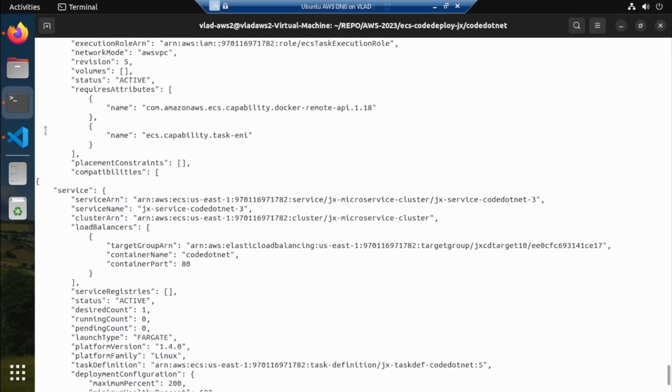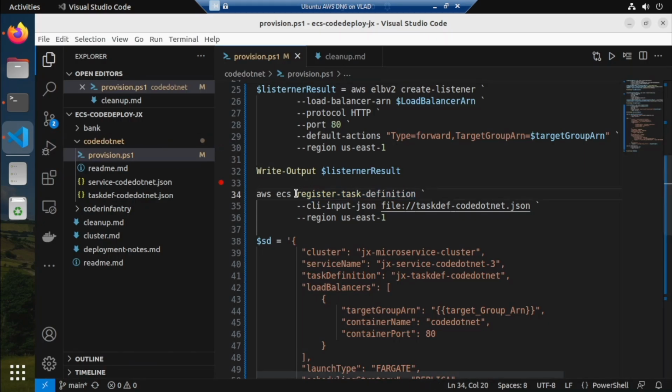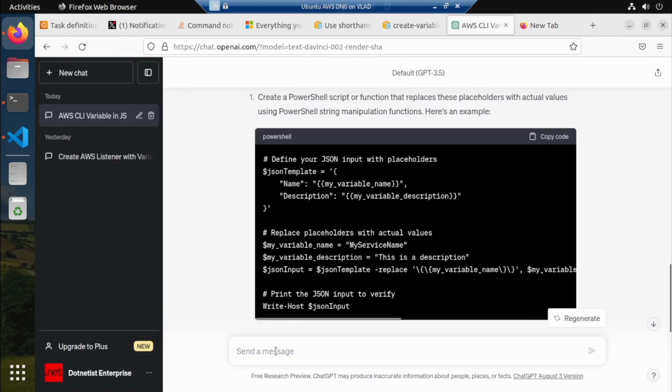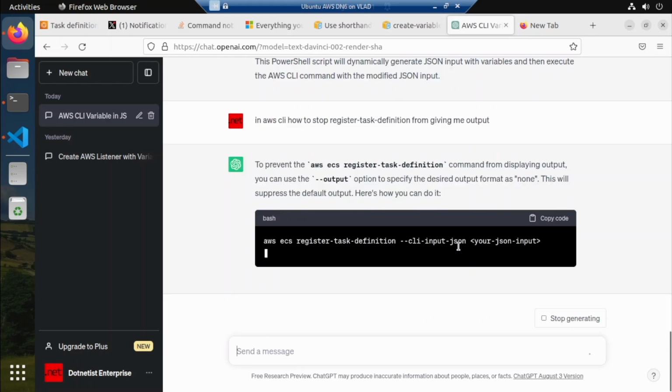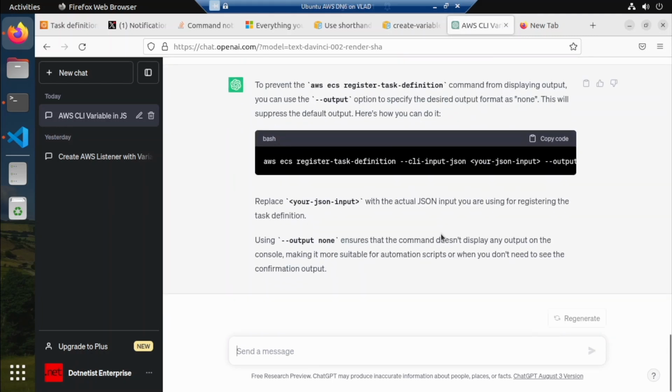Let's go directly to ChatGPT. In AWS CLI, how to stop from giving me output. Output none. All right. Thank you so much, pal.